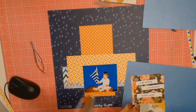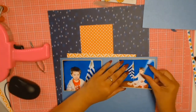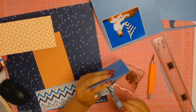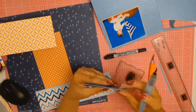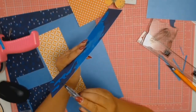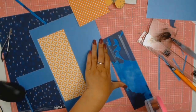Another paper comes from my stash — this time from Eco Park, going back to 2013 — so I'm pretty proud of myself for using that up. My next step was to give my photos a second mat, so I found some blue cardstock and I'm giving my photos a second mat. Then I'm going to ink the edges — I believe it was a distress crayon, though I can't remember exactly what it's called.